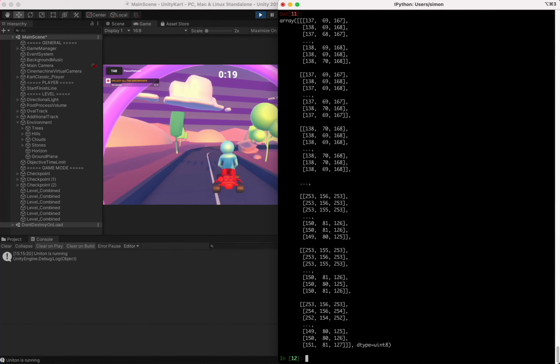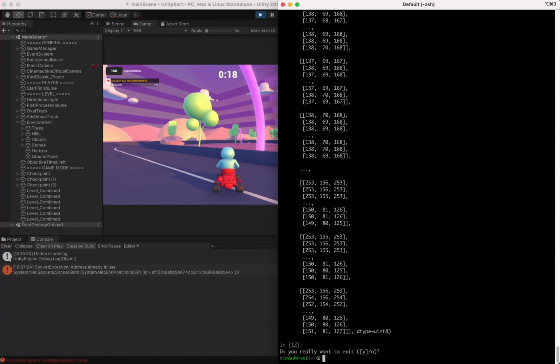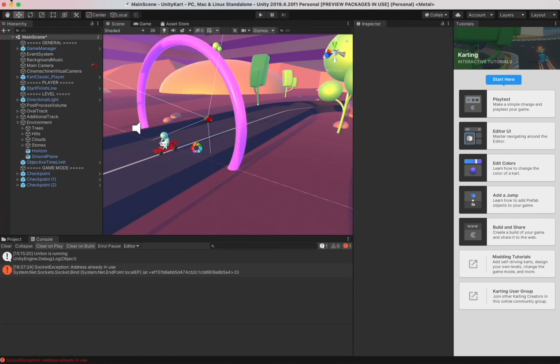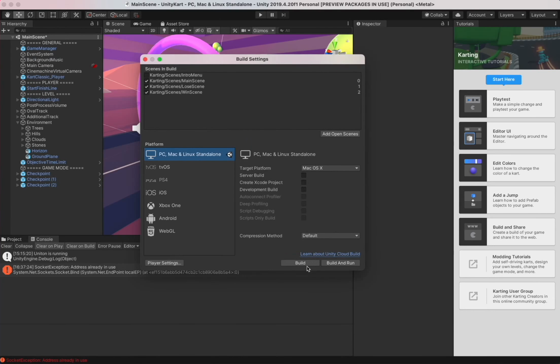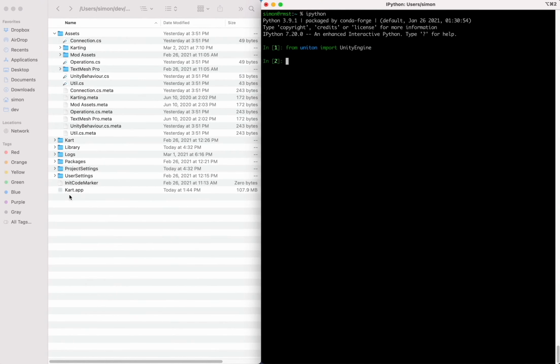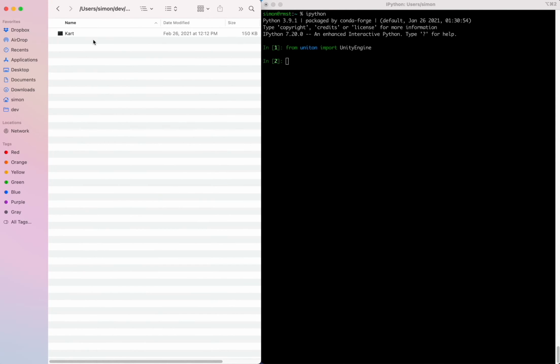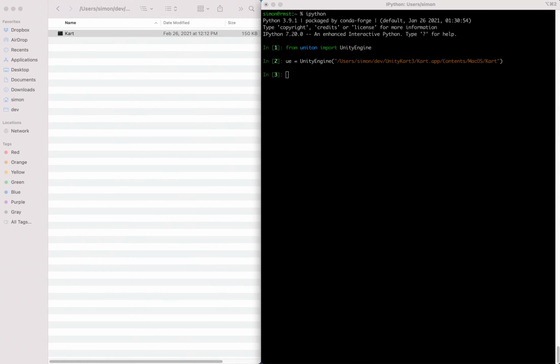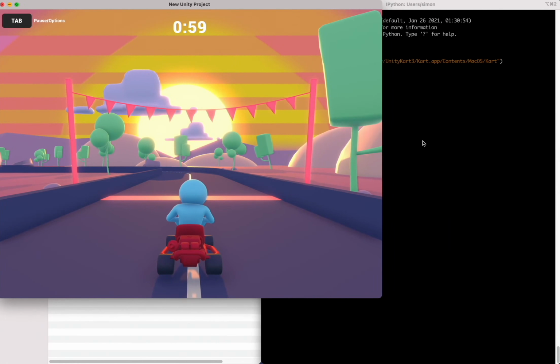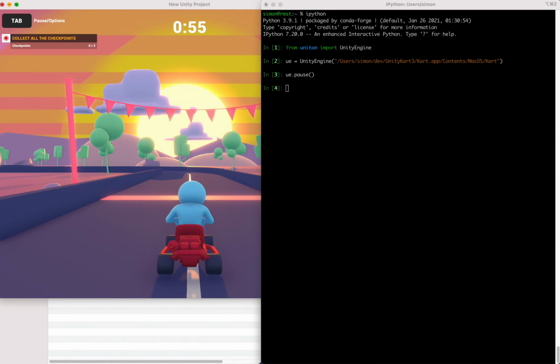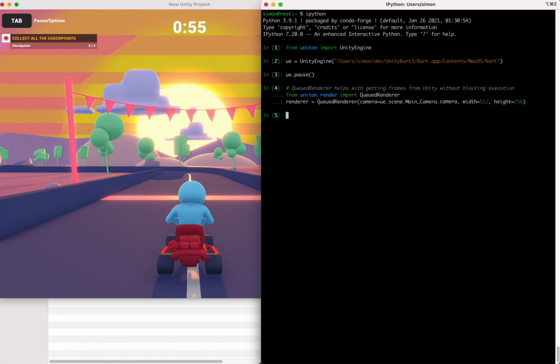All right. For the last part of this demo, let's pull it all together and render a whole video using a compiled version of this Unity project. We can run the compiled version just by passing the path to the binary to Unity Engine. After recreating the renderer, we create an imageio video writer to encode the frames. We choose 25 FPS because our time step is 40 milliseconds.